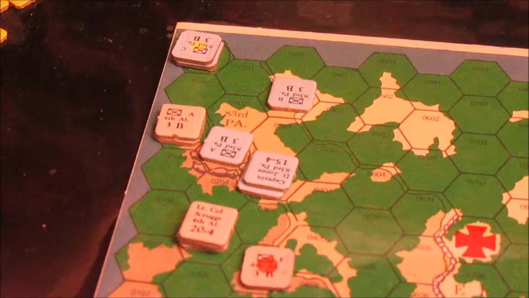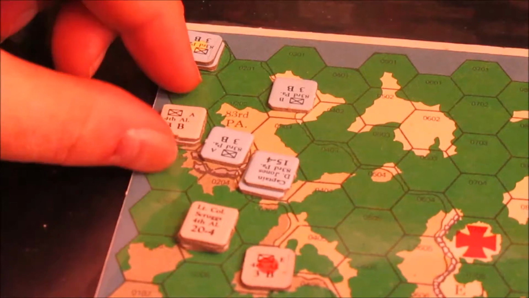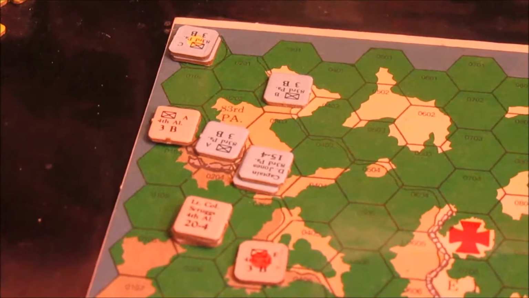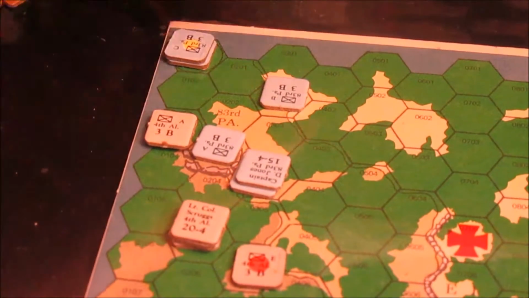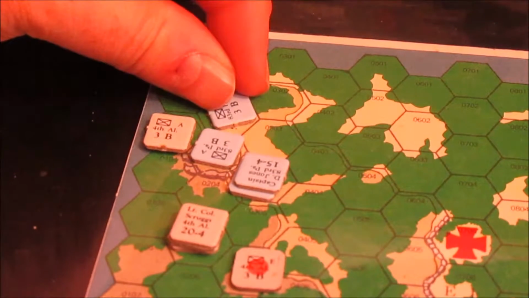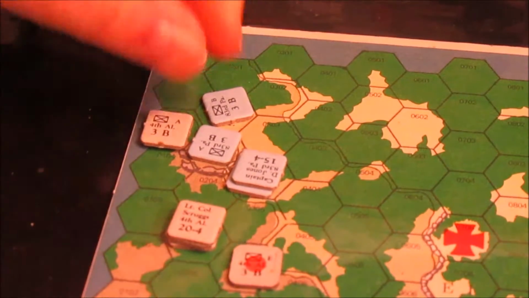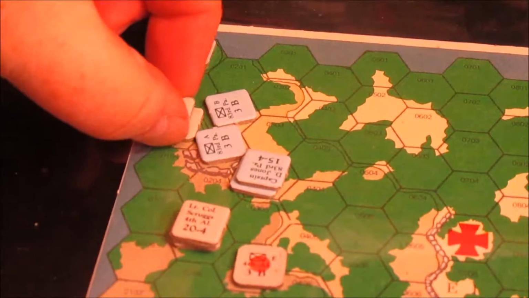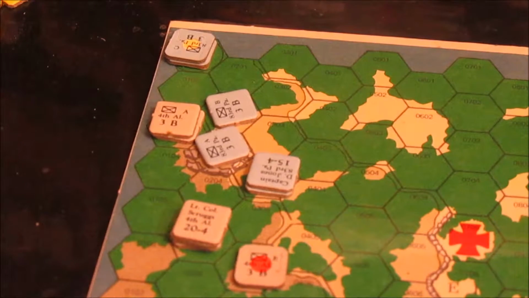You know what? Let's, what are we looking at? A and B companies are the 4th Alabama. How are they sitting? 5 steps in there, huh? All right, well, let's see. I think we're going to go ahead and rotate. 3. And then do a free rotate here as well. And I think that's all the command points he's going to spend.